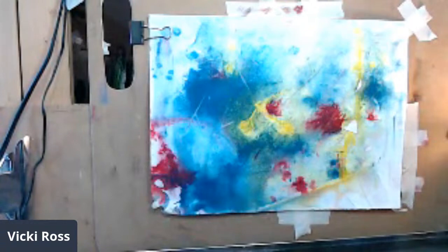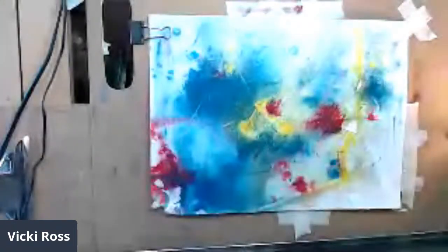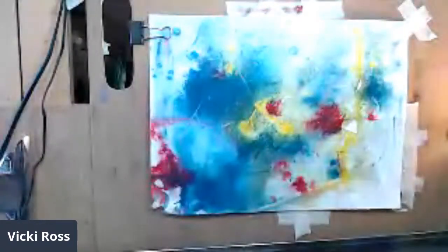I love this app that comes with the Etcher mirror. It's an enlargement device, but the app allows me to do things to it that I have to use 2 or 3 different software or apps to do if I don't use this app. So I can enlarge, I can freeze, I can make it grayscale, line art, I can change the darkness. So it's quite handy. There it is.